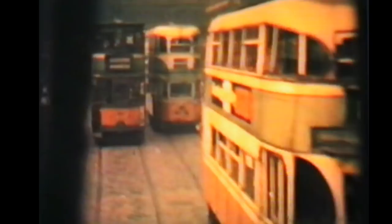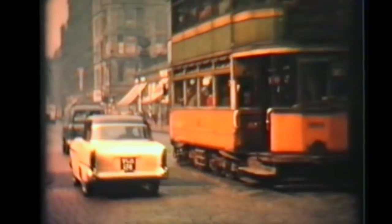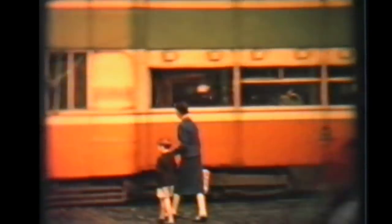Heading back along Argyle Street towards the Central Station. This is the area where we first started the film. One time in Glasgow there was a standing rule which didn't apply on the last car at night. And I think it was near this junction they stopped a tram and counted 150 passengers on a 60-odd seat car, and they thought that was a bit much. So that facility was withdrawn. Also, Liverpool cars suffer from sagging platforms, as you can see in that shot.